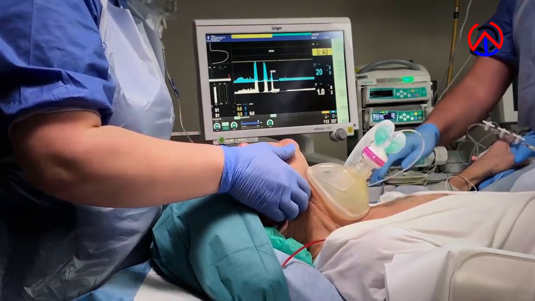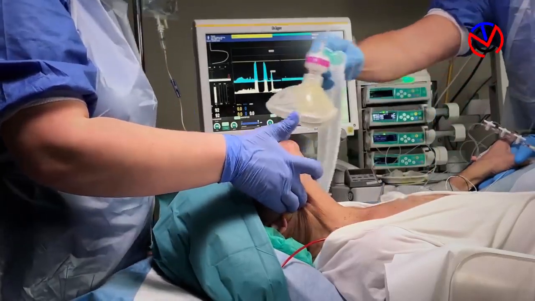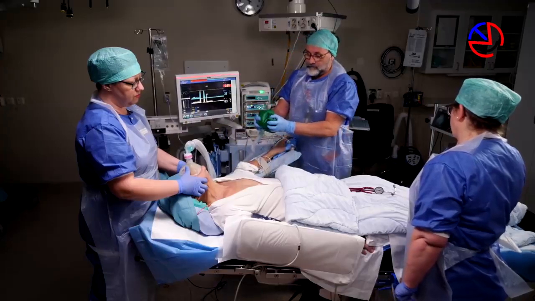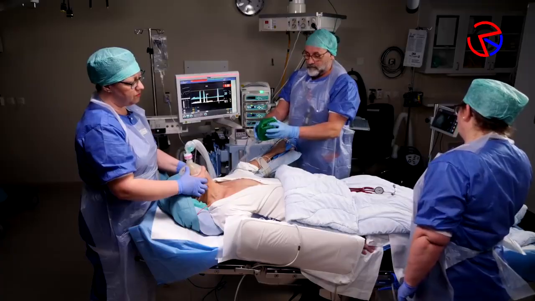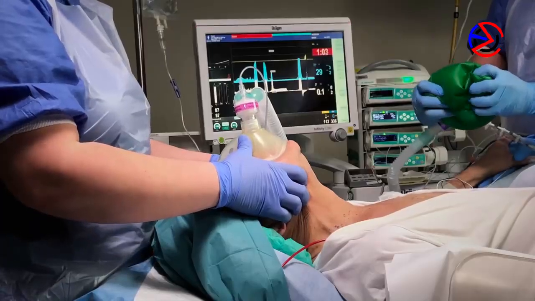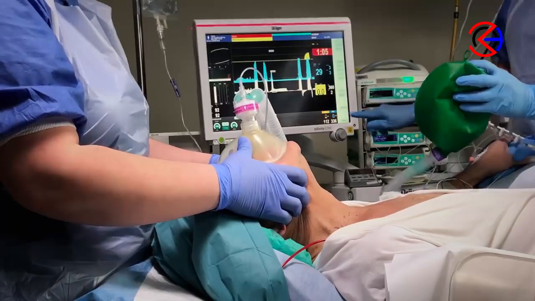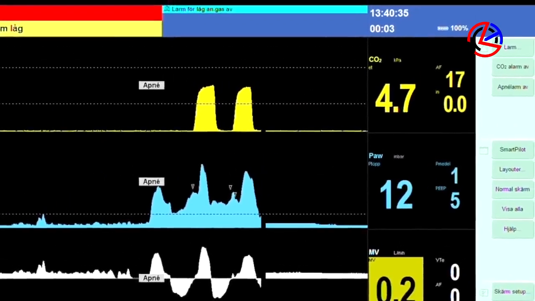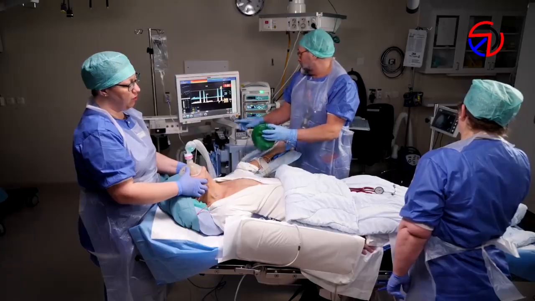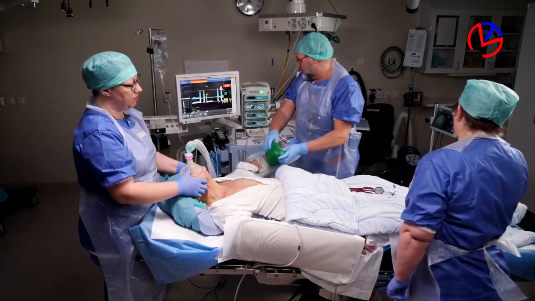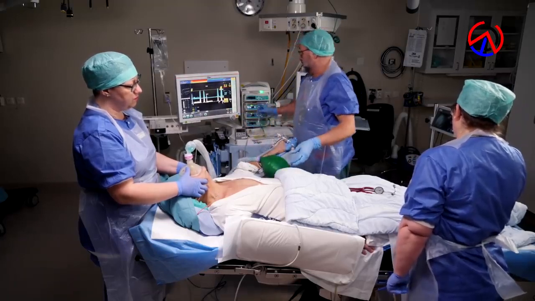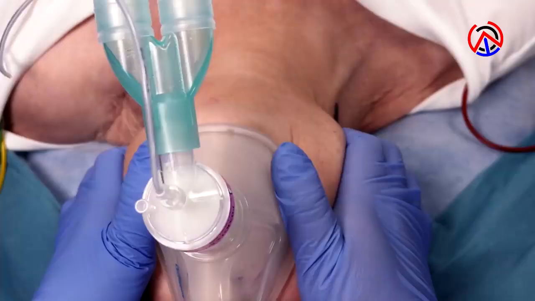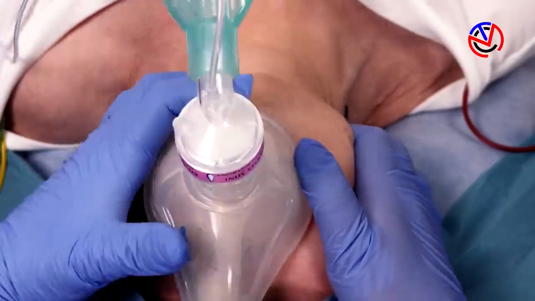Successful ventilation is confirmed by observing the chest wall rising and regular end-tidal CO2 waves on the monitor. If you cannot ventilate the patient at this point, you need to use other equipment and techniques. While you wait for full onset of the drugs, take a moment to make sure that you have achieved absolutely optimal positioning before proceeding to laryngoscopy. Don't forget that while you hold the blade, this is very much a team effort.